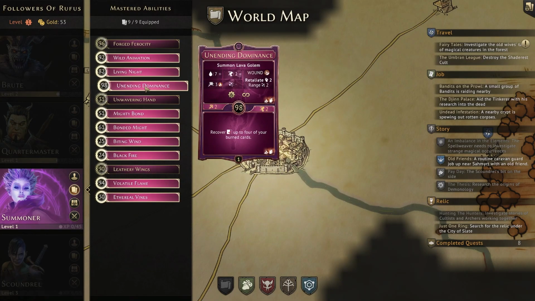I do also like that this gives you 6 experience when you summon that lava golem. Move 2 is kind of slow, but you can up that move. And it does introduce fire for that wound attack of 2 to wound people. So this is just a wound party. 7 hit points, that's no joke.